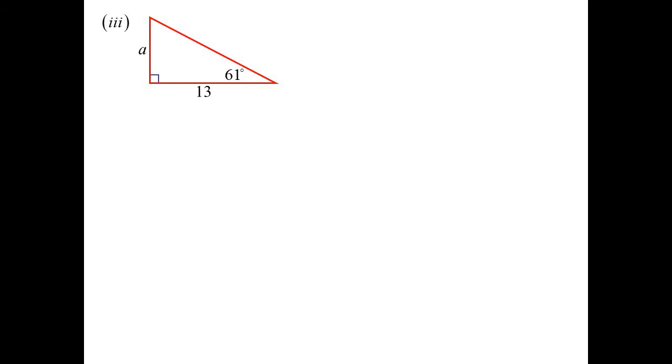Okay, there are basically three trig questions you could get if we're talking about a right angle triangle. So something like this, where we have to find a side which is not the hypotenuse. We have to work out which ratio we're talking about. We have the opposite side, we have the adjacent side, so we'll go with tangent. I mean, I could go with cotangent, but that wouldn't be a smart choice because we don't have a cotangent button on the calculator. We have a tangent button on the calculator. So a over 13 equals tan 61, 13 times tan 61, and we get a.